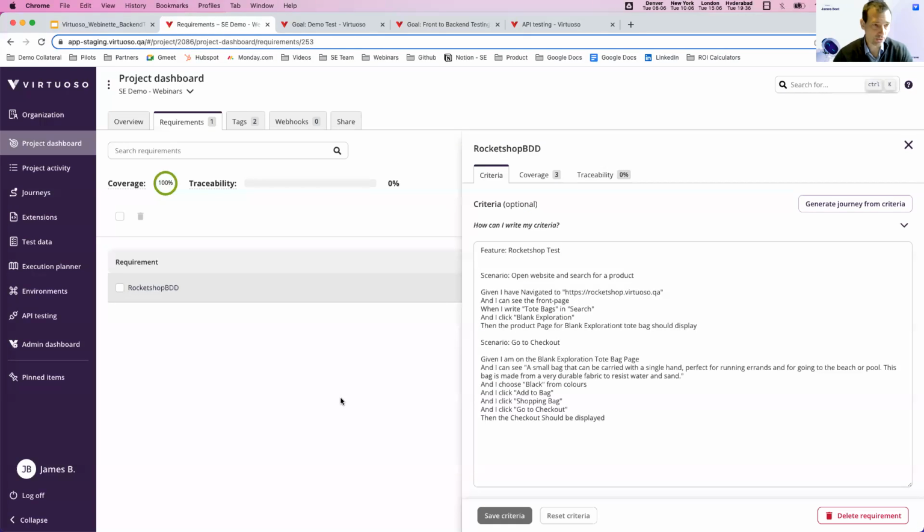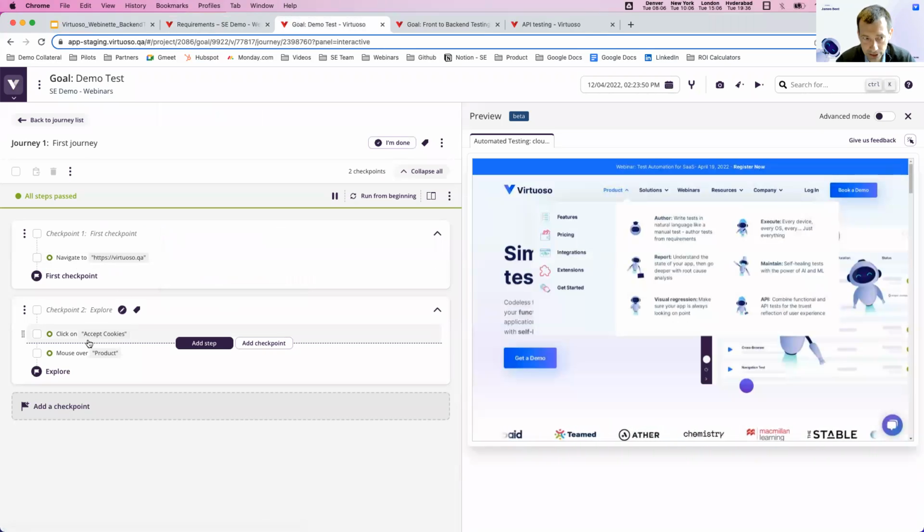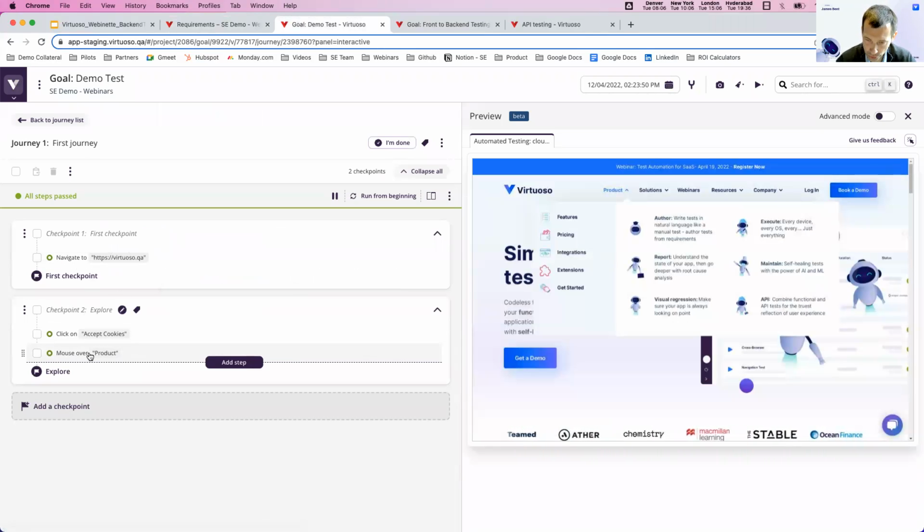So this is Virtuoso that we're looking at. Again, for those of you who haven't seen us before or haven't been introduced, we are a SaaS application, so browser-based. We're a codeless test automation platform, where we enable anybody to write tests in plain English, whether it's simple interactions or, as you're going to see, some quite complex things. Firstly, this makes it very accessible for anybody to write the steps, pretty much like you might write a manual script, but creating automation.